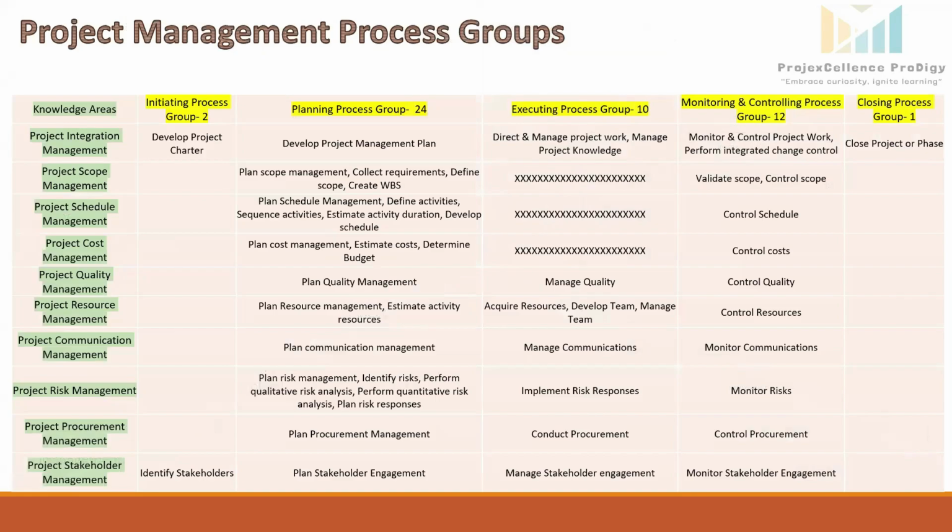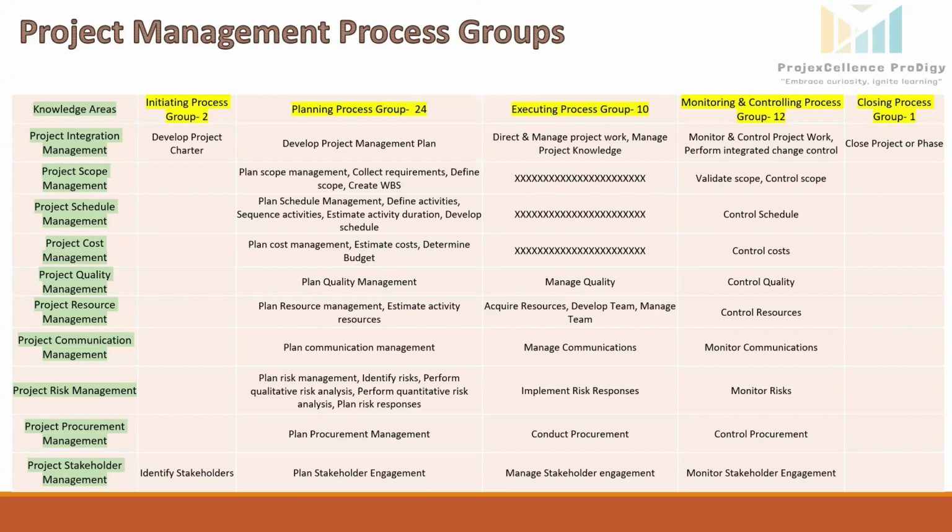Okay, finally, here is the most awaited slide of this episode. Project management process group and knowledge area chart. It includes 5 process groups, 10 knowledge areas, and 49 processes. We can consider this as a comprehensive summary of PMBOK 6. It is a quick reference or snapshot which helps project managers identify which processes are relevant at different stages of a project and within different knowledge areas.